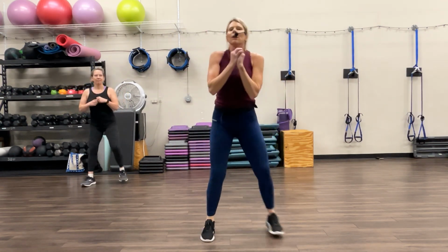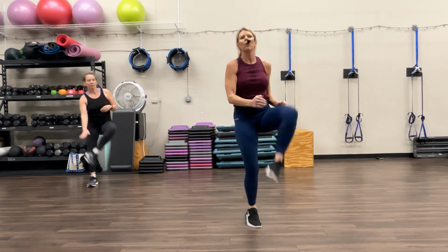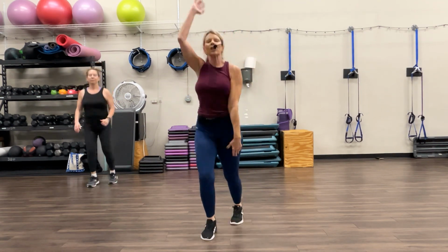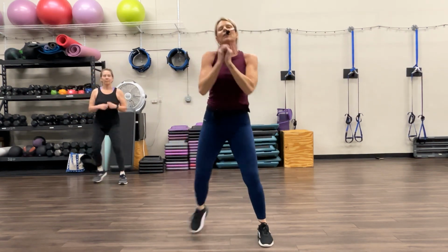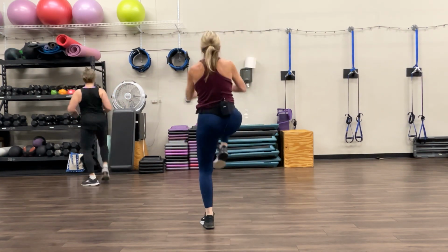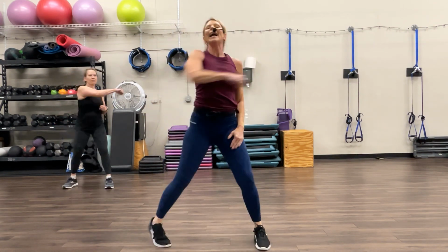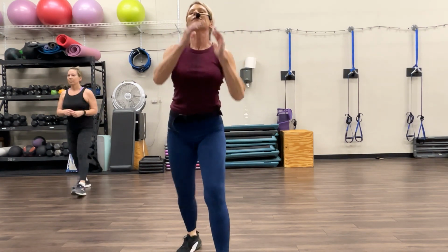Left step back, right hook, right knee, left knee, toe kick, punch, ooh, cross, knee, cross, elbow, ski, lunge, step forward, left punch, and here again, cross, right, left. Right step back, left hook, left knee, right knee, toe kick, punch, heel, cross, right knee, cross, elbow, ski, right, left, lunge, step forward, left punch is cross, left, right.